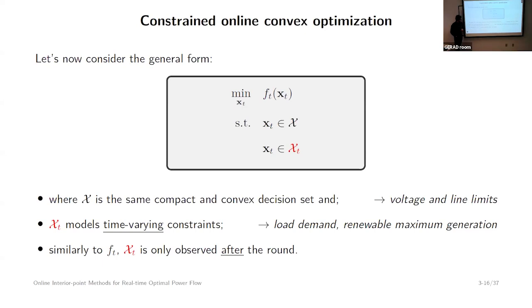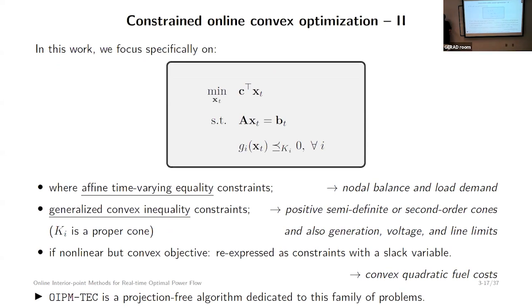And then I'll make a similar assumption for X_t as I did for f_t. That is, we'll only observe what's going on, or what our constraints are, after the fact. So that becomes kind of interesting. I need to tackle an objective function that I don't know while meeting constraints that I don't know. What can I do? In this work, we'll be a bit more humble about things, and we'll actually consider this problem, which is a subset of the problem I just showed.